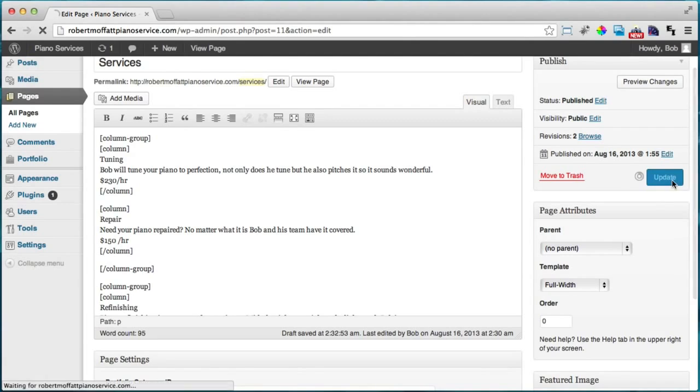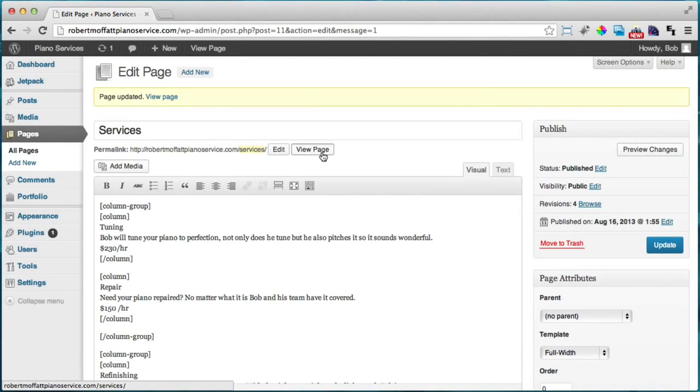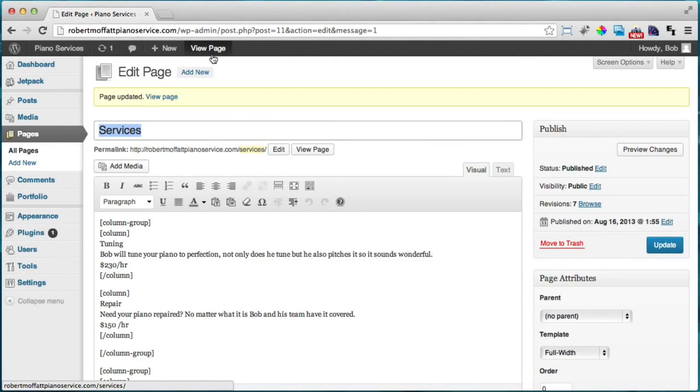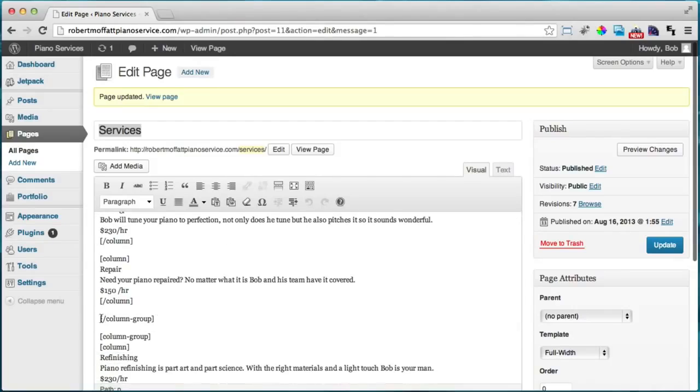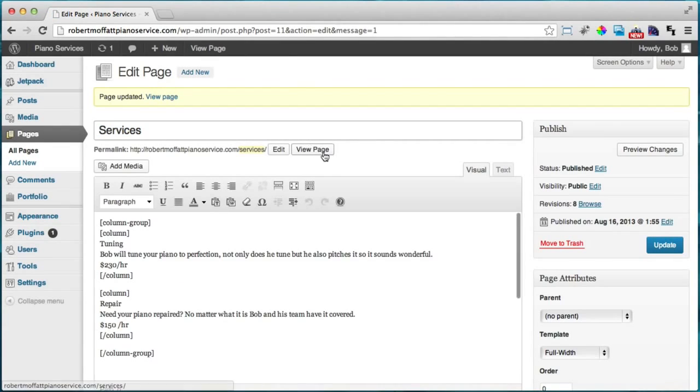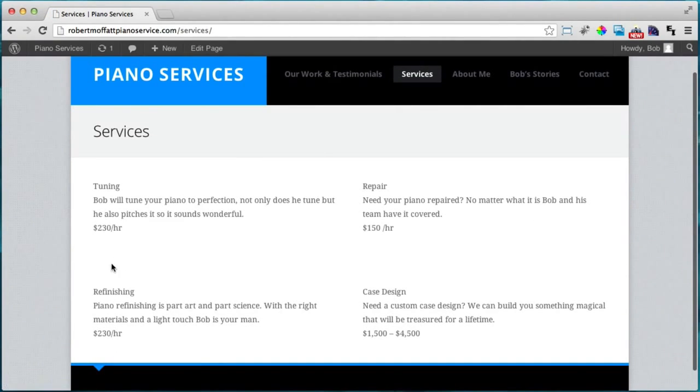Let's actually see what it looks like on the website because you never know. And we'll go to view page, and it's looking pretty good, but obviously there's no space in between these things, which doesn't look right. So let's go ahead and edit page. All right, so to get our page looking right, let's go ahead and add some more spaces after this slash column group. So we're going to press Enter, and make a space, and press Enter again and make another space. These spaces, even though they're invisible, they're like placeholders. So we're going to click Update, and we're going to view our page, and we're going to see that added spaces in between right here.